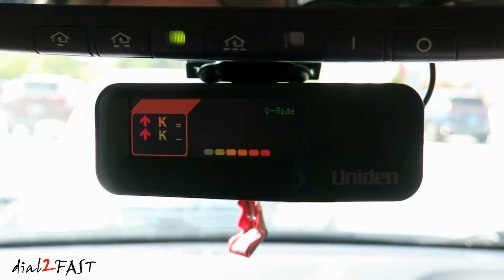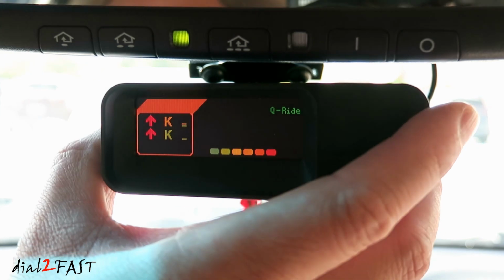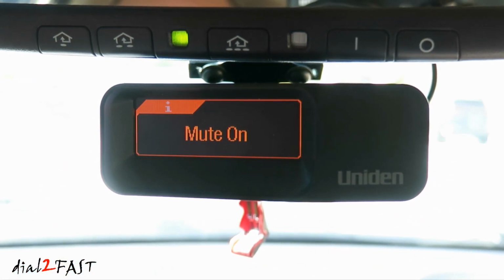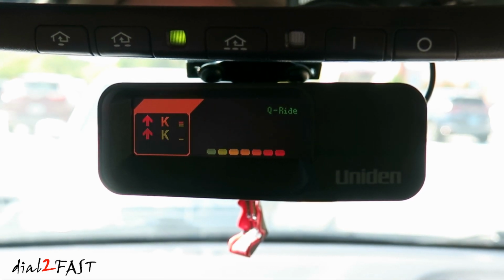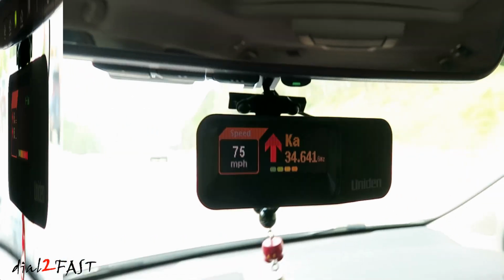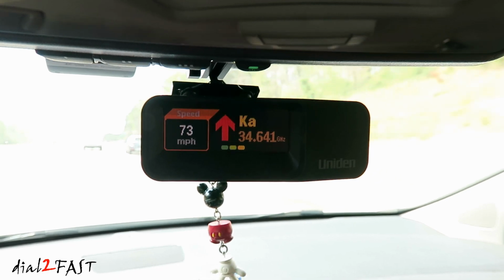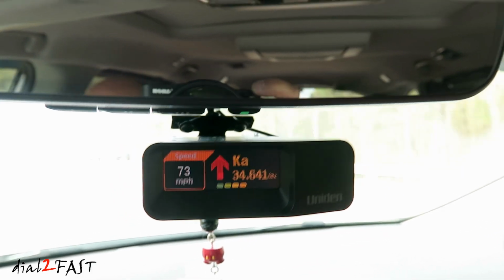Whereas on the R7, the mute button's on the side, so while you're driving, the only way to access a button is to place your hand like this and press a side button. So it does make it a little bit more awkward to press a mute button while you're driving. And with the periodic false alerts you get with the K-band, the mute button is probably something you will press during your drive. Here's an example of the R7 detecting police radar. The sensitivity is very good and is able to give me alerts for police radar traps over a mile away.